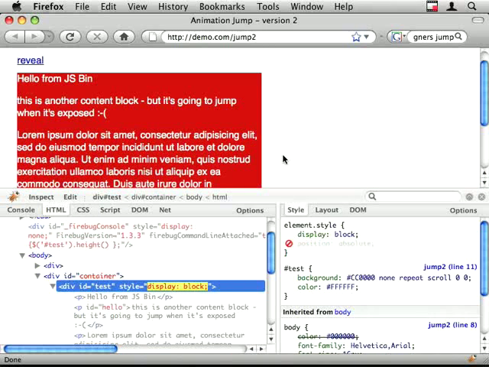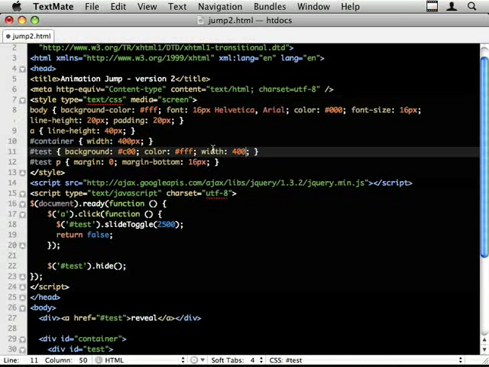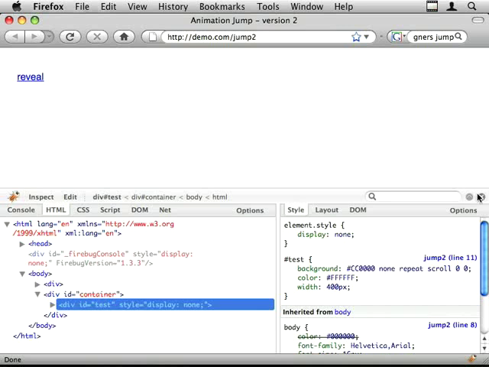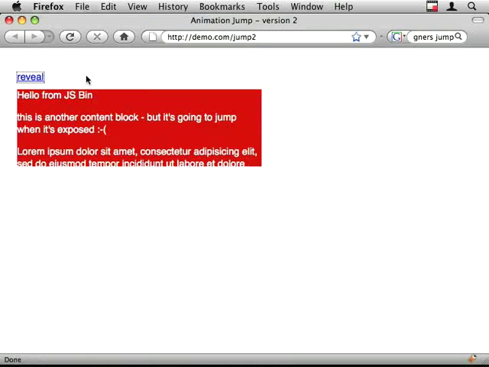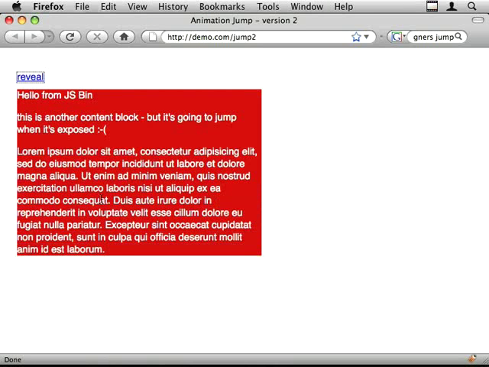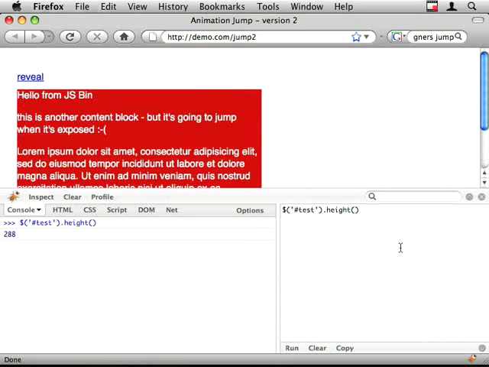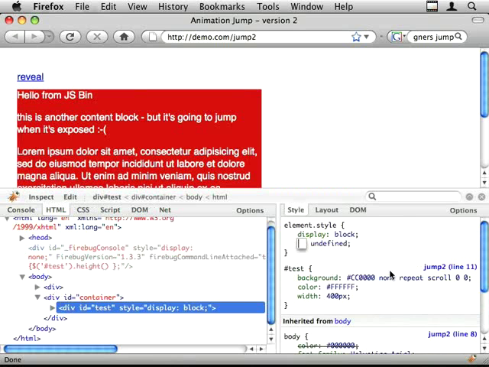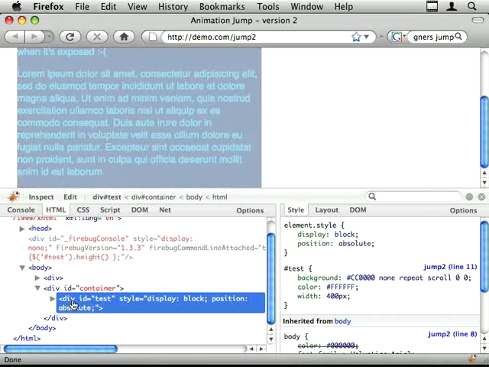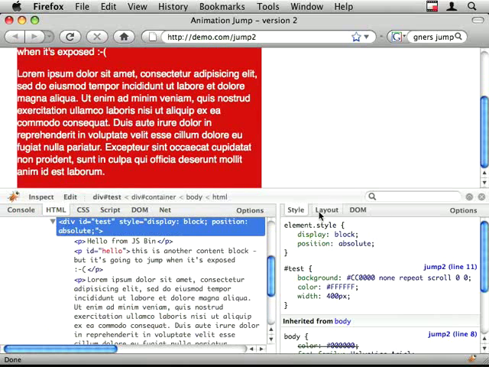So there are two workarounds for this. One of them is to put the width on the actual element. So if we give that a test, I believe this doesn't truly fix it, but we can see it. It's better because it doesn't jump as much, but it's still wrong. So if we hide it and look at the height in Firebug, 218, 272. Now the reason the height is wrong in this situation is because when this was set to position absolute, the margin on this p tag is being included in the height. Excuse me. And you can see it's 288.